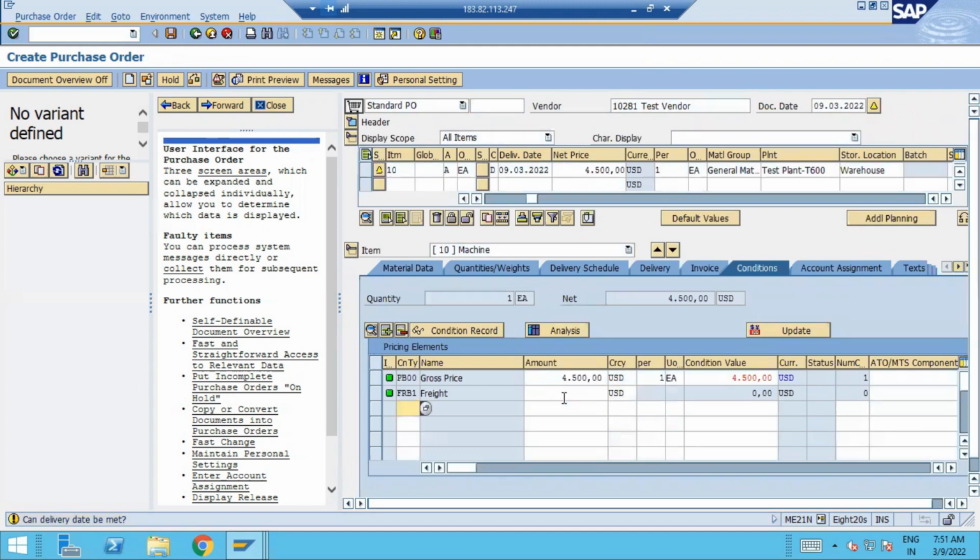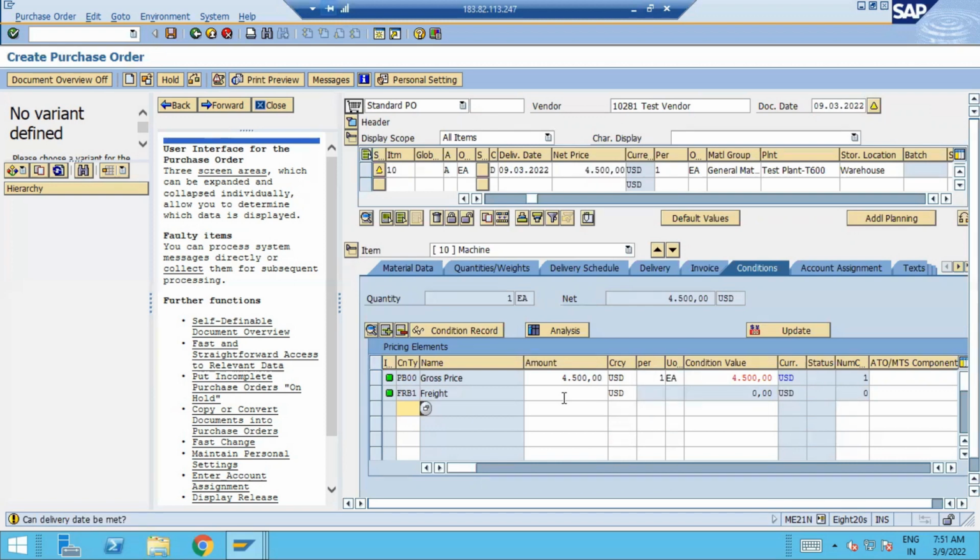Okay, so here we have to see whether we are going to continue with valuated GR or non-valuated GR. In the normal process for asset accounting, it is non-valuated GR. Non-valuated GR means once we post the logistic transaction, the logistic document will be there, but the asset will not be. With GR, there will be no accounting document. Once we have the invoice, then only we are going to capitalize the asset. But if the country's requirement is to capitalize with reference to GR, then we can do that.